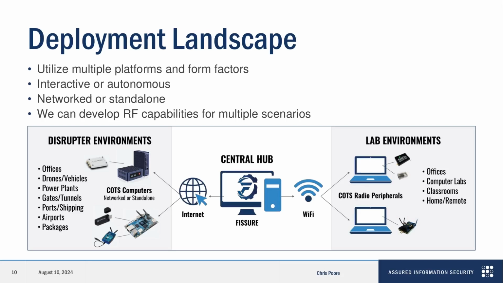So you can envision all kinds of scenarios: drones, vehicles. You can put them in different places of interest, like power plants, gates, tunnels. You can put them in a box possibly and ship them around. War shipping. You can cause havoc in a lot of different ways, but you can also do a lot of good things, and a lot of complex scenarios that you can chain together.